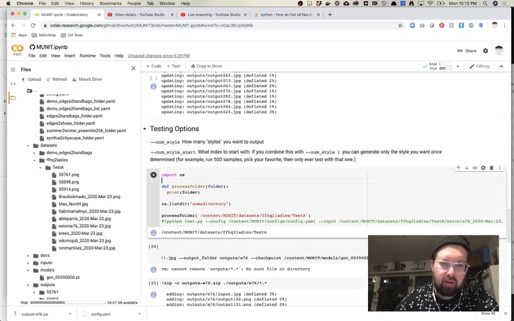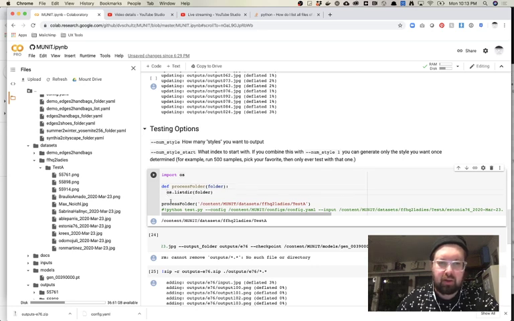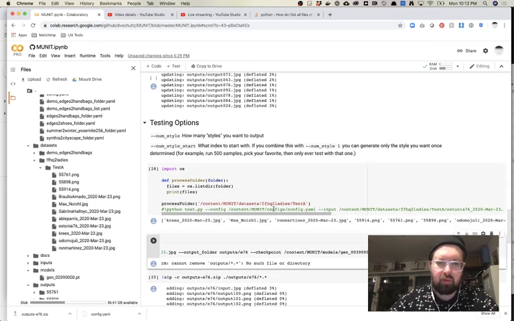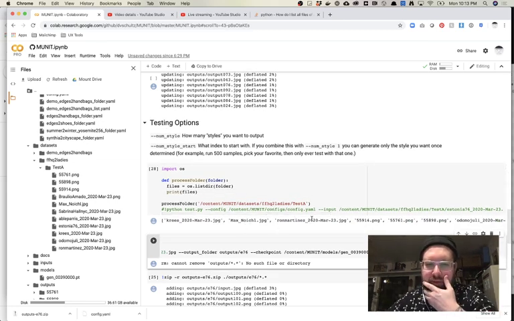Do it up here. And then what we need to do is say os.listdir, and we want the list to be folder. And we're going to delete this here, and let's just say files equals, and then we want to print files. Cool. So now I have a list of all of my file names, which is really helpful.